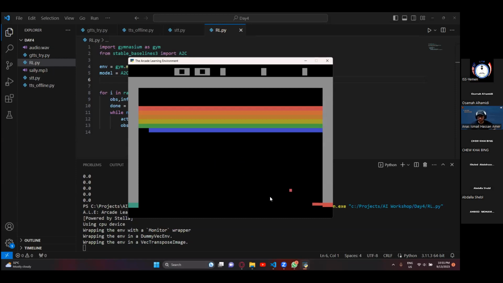We can save the model and then load the model and so on. You don't have to store the observation. It's not the observation, it's the model itself, the learned model.